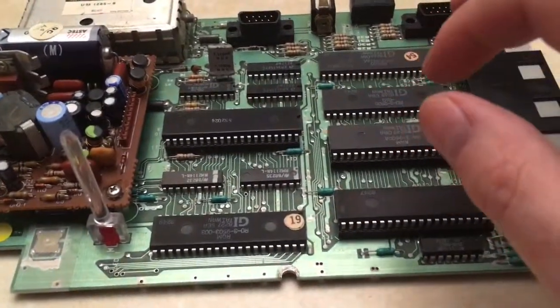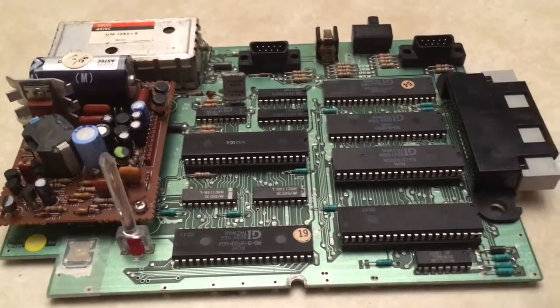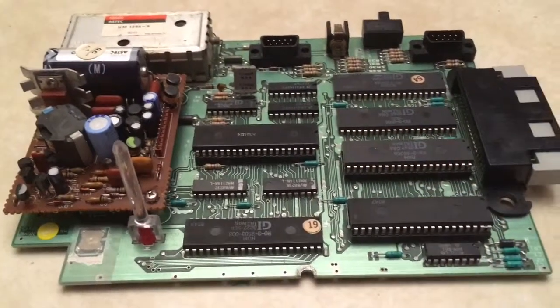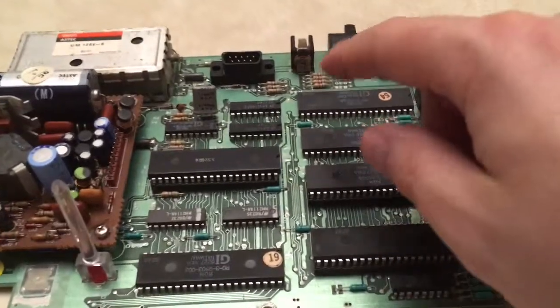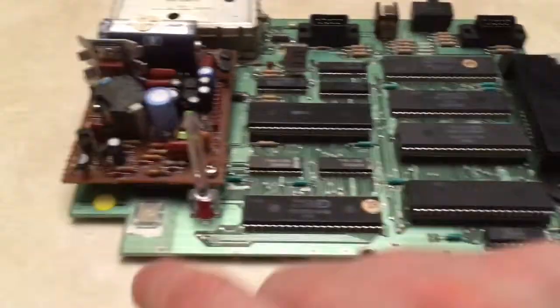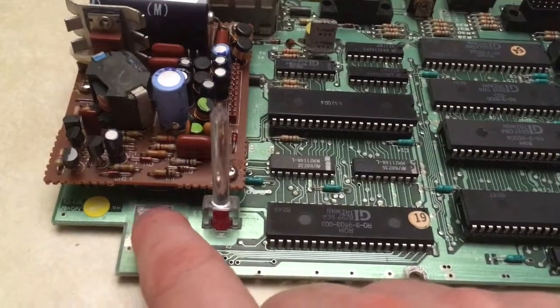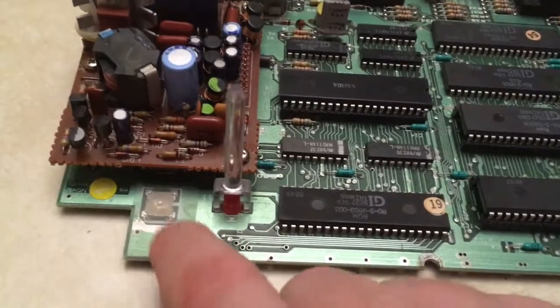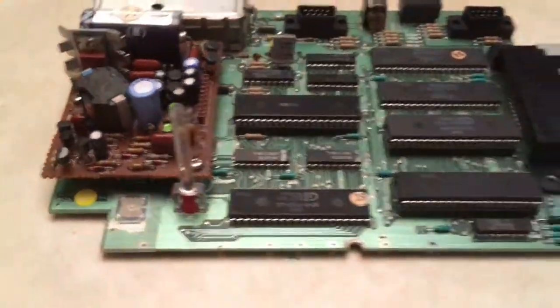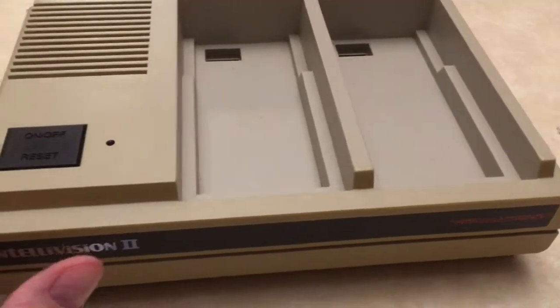It's getting kind of late. So what I'm going to do is I'm going to go ahead and put this back together and try to see if I can get it to come on. After I've sandpapered the power jack a little bit, and I've cleaned up the little tact button here. So we'll see. And now the moment of truth. Will it work?